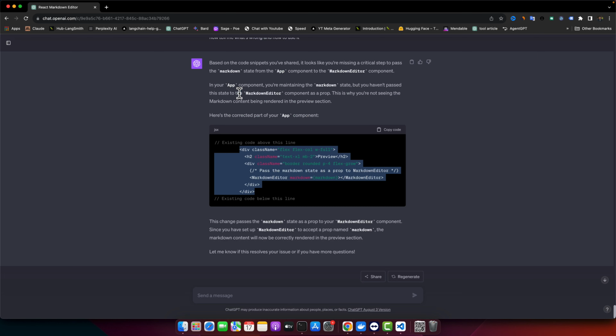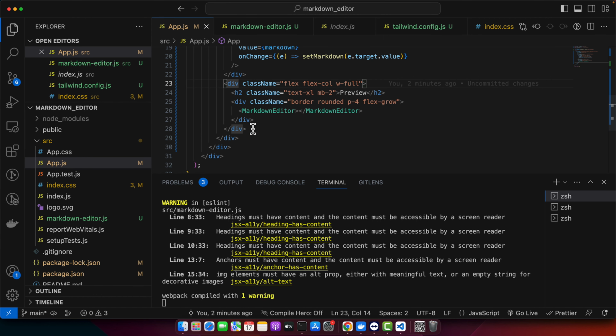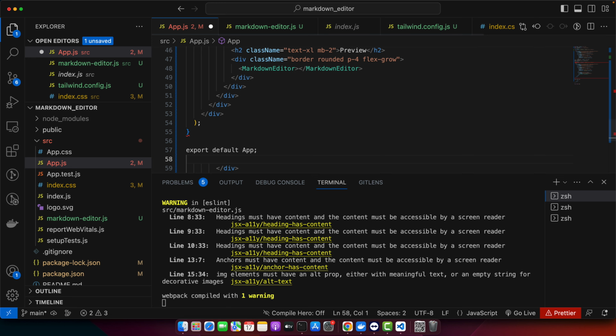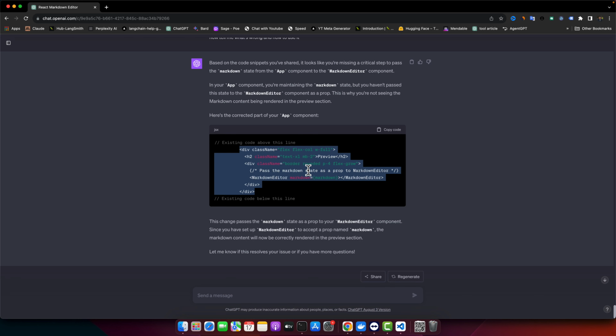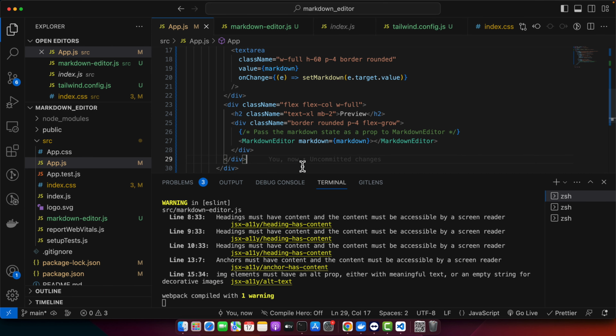So this is the preview section, and this is the container for the preview. So let's replace it. Okay.